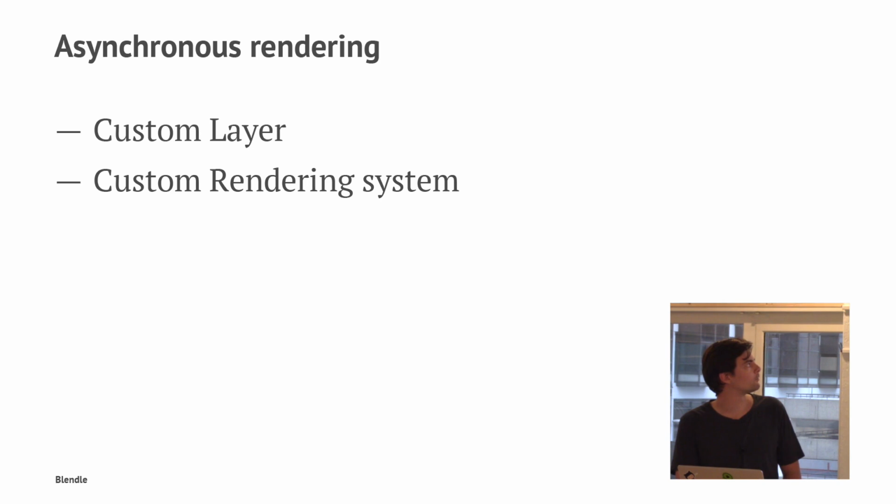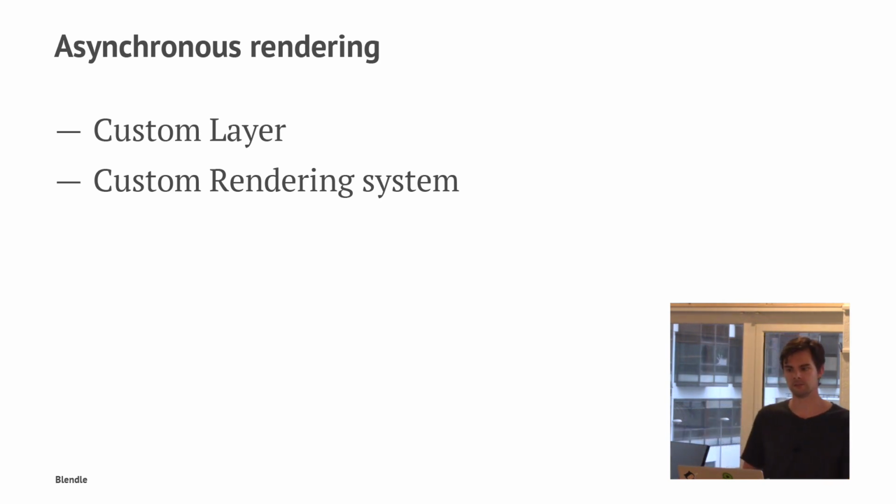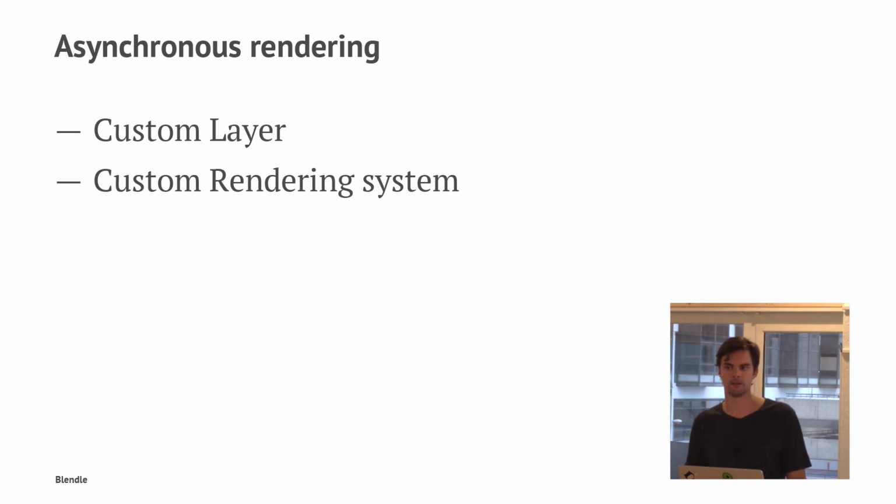AsyncDisplayKit provides asynchronous rendering. You don't need to do anything for this. An AsyncDisplayNode has its own CALayer subclass called async layer. And when display is called on that layer, it will use its custom rendering engine, which can choose to either do it synchronously or render the content of the layer asynchronously and update the contents when it's ready. You don't need to configure anything for this, you just get this on the fly.